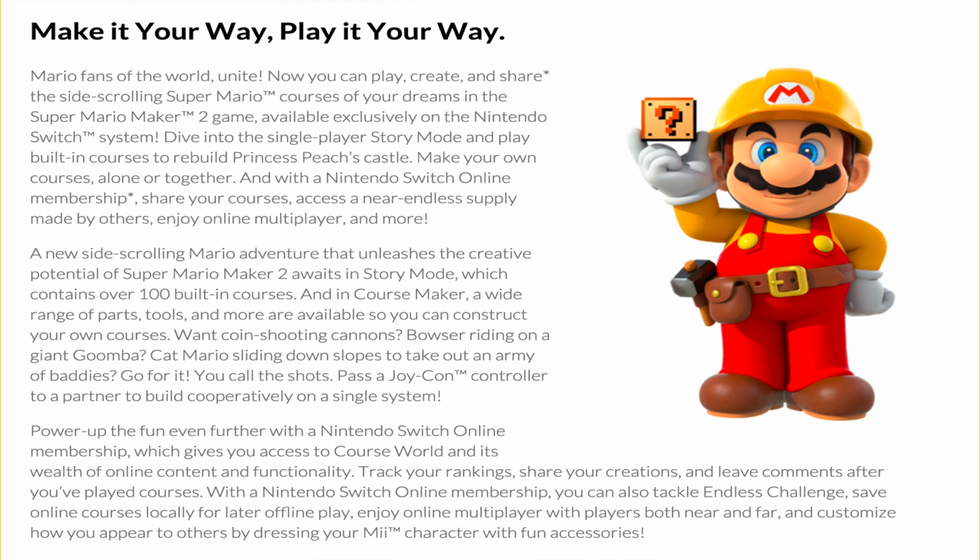Pass the Joy-Con controller to a partner to build cooperatively on a single system. Power up the fun even further with a Nintendo Online membership, which gives you access to its course world and its wealth of online content and functionality. Track your rankings, share your creations, and leave comments after you've played courses. With a Nintendo Switch Online membership, you can tackle the Near Endless Challenge. Save online courses locally for later offline play. Enjoy online multiplayer with players both near and far, and customize how you can appear to others by dressing your Mii character with fun accessories.